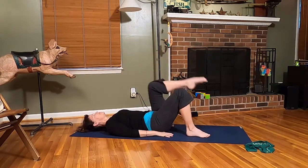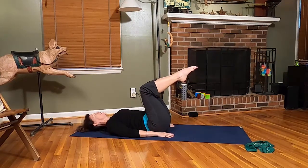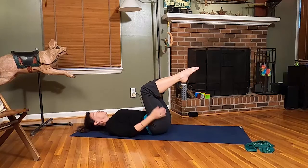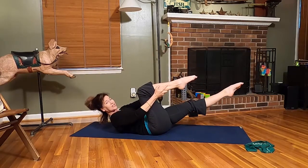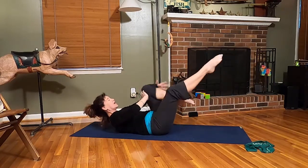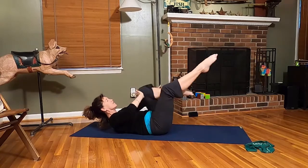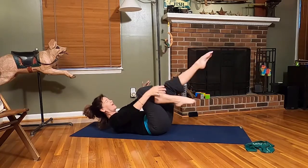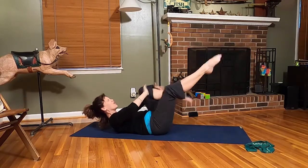So inhale, breathe in. Pull those knees up to tabletop as you breathe out. Again, inhale, breathe in. Curl up, bad prep, reach out that left leg. Swap it, single leg stretch. 10, 10, 9, 9, 8, 8, 7, 7, 6, 6, 5, 5, 4, 4, 3, 3, 2, 2, 1, 1.